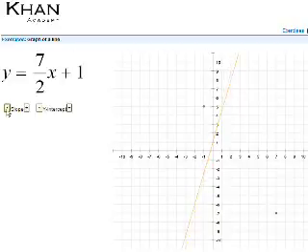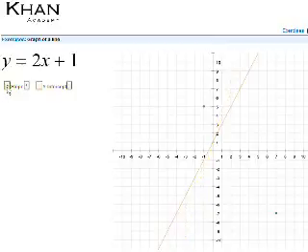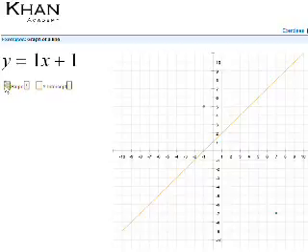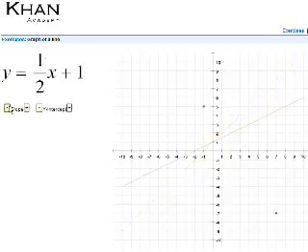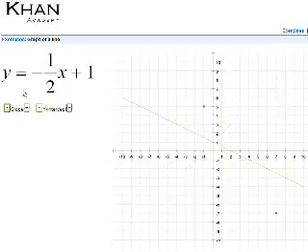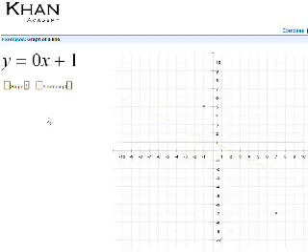And actually, the goal is to make the line go through those two blue points. That's the goal of, I guess you call it, the game. I don't like how this thing jumps around, though. That was interesting. Let me go back there. Y equals 0x plus 1. So we could have rewritten this as just y equals 1, because 0x is the same thing as 0. Notice it's a completely flat line. No matter what x is, y is 1. And that makes sense, because this equation would just be y equals 1.